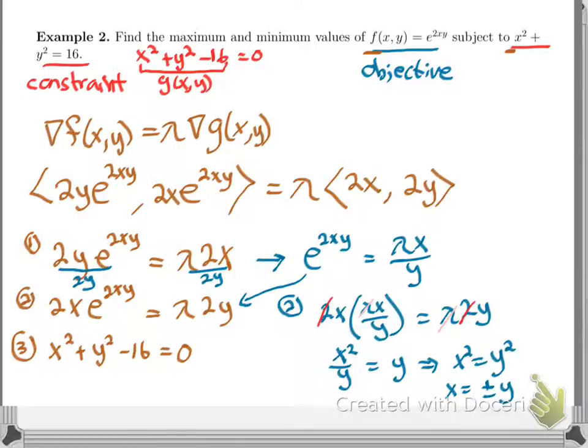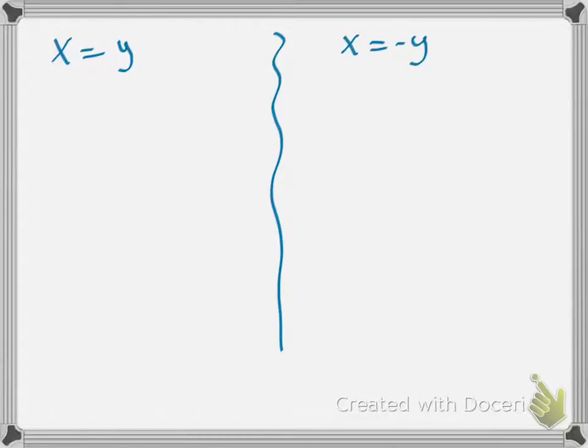All of that process was me using the first and second equation. Now we want to use what we found, x equals plus or minus y, in the third equation so that we can get numerical values, or actual ordered pairs. Let me rewrite what we have. We've got x equals plus or minus y. I'm going to choose to make it x equals y over here, and I'll deal with x equals negative y later on. You just do one at a time, because otherwise it can get kind of confusing.